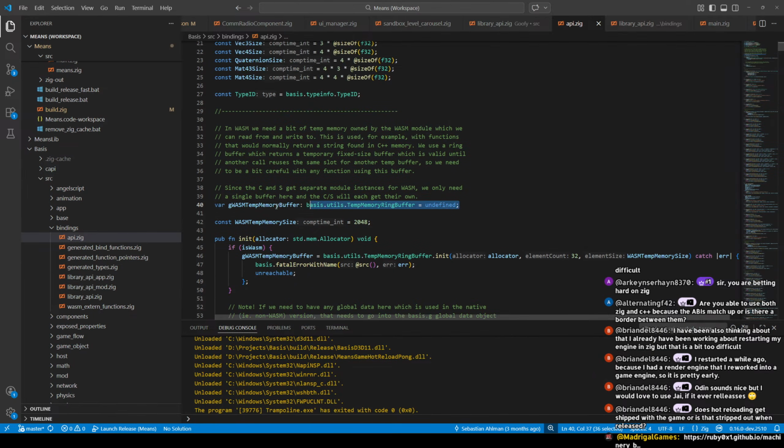And so here's an example of something that is still actually global data. This is for the WASM stuff, and WASM, at least right now, won't have any hot reloading support, just for the DLL stuff. But anyway, this is an example of, it's not really global data in the sense that every Zig file, so this is an api.zig, every Zig file you can instantiate multiple times. So it's not really global data, but for all intents and purposes in this code base, this temp memory ring buffer thingy here is global data.